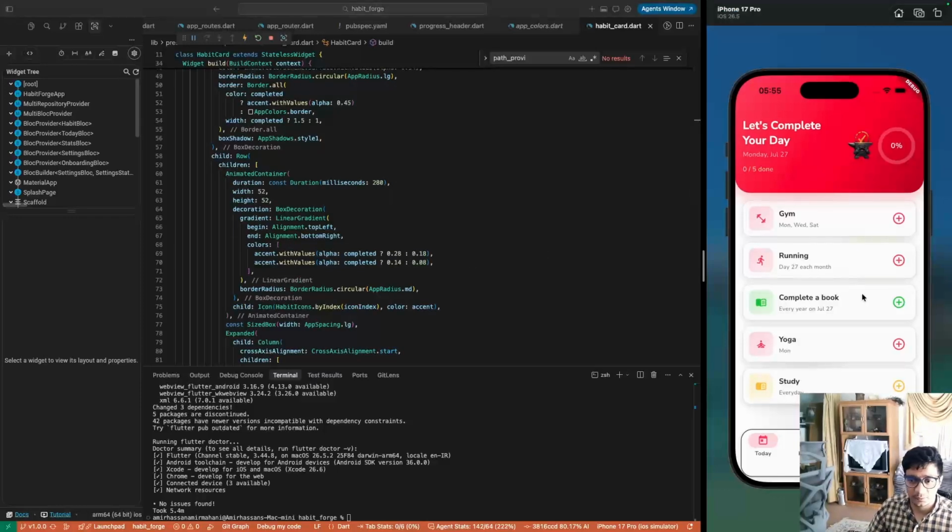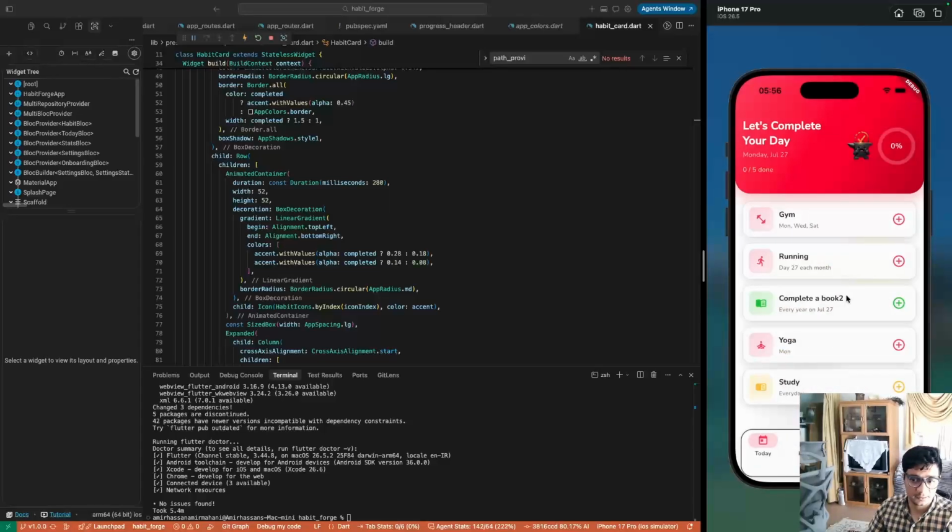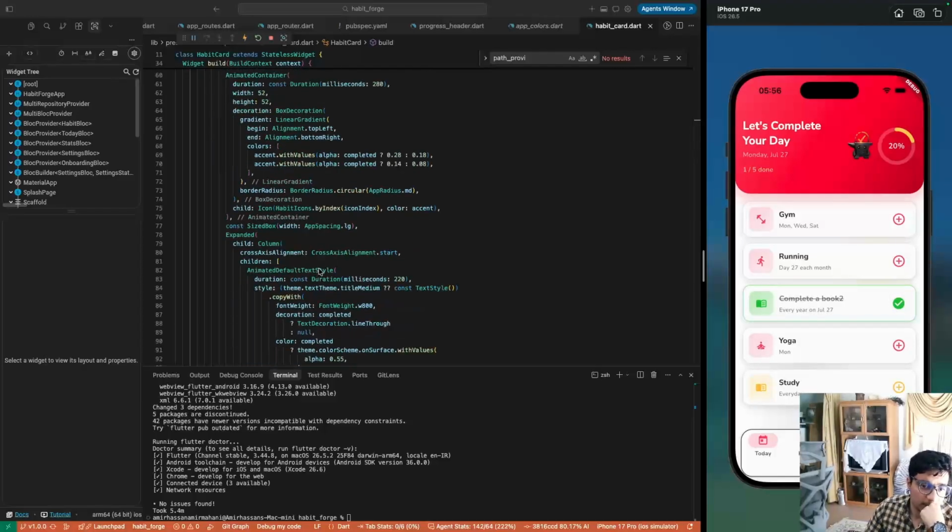With a row of, also we can edit it, and it would be edited, an animated checkbox, and other stuff you should know. It's a row with a checkbox or other stuff that we used here, another icon, and a column of two texts, depending on habit date time and the habit title and habit icon final.